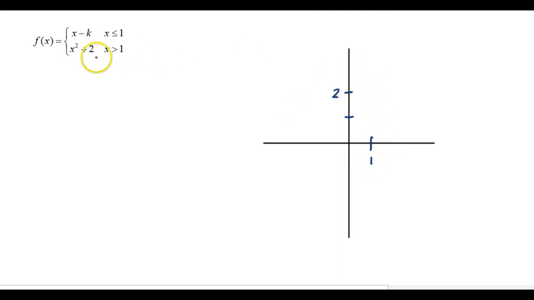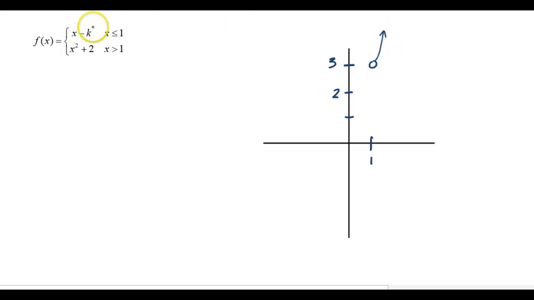So if I plug 1 into this bottom piece of the function, 1 squared is 1 plus 2 is 3. So I'm going to start my piece of the piecewise function at 1, 3, but I need to start with an open circle or a hole, because this is only for x greater than 1. And so it's going to look like this top part of a parabola here. So it would normally go through 0, 2 here, but I can't be defined for any values less than 1. So I'm just going to pick up right here with an open circle and continue. So this is x squared plus 2.